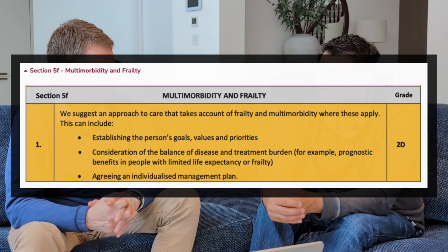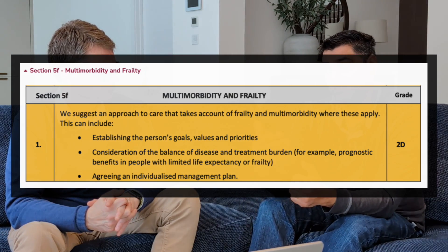The guideline looks at specific groups — including frailty. People with frailty and multimorbidity often have heart failure, type 2 diabetes, and CKD together, and may benefit most from these medications, but you have to balance that with quality of life. Starting earlier can prevent a lot of complications. The guideline also mentions DKA risk, sick day rules, complications with renal impairment and AKI, UTIs, thrush, and other rarer complications. It's very pragmatic and broad — all there in one simple, useful guideline.